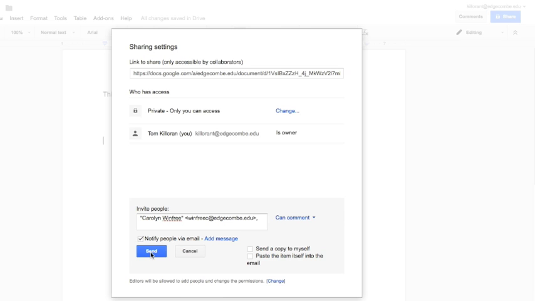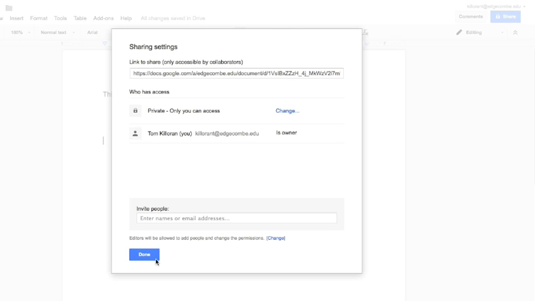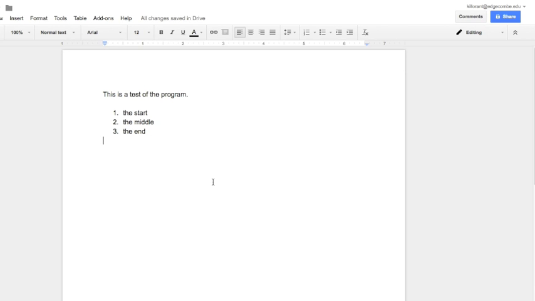But I would just hit send, and once I send it, she'll get an email, she can click on a link, and then she can open up this document, even if I have it open at the same time. When she does open it, I'm going to cancel this, you would get a little notification up here. It would be like a green color or a red color or something. And you can see that she's actually looking at the document, and you could actually see where her cursor would be. So if her cursor was up here, you'd see a red cursor at the top.